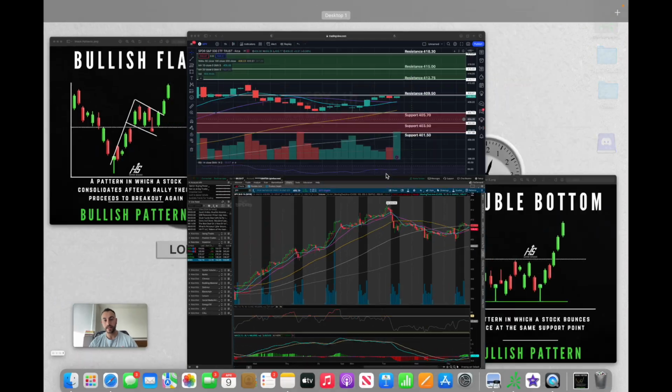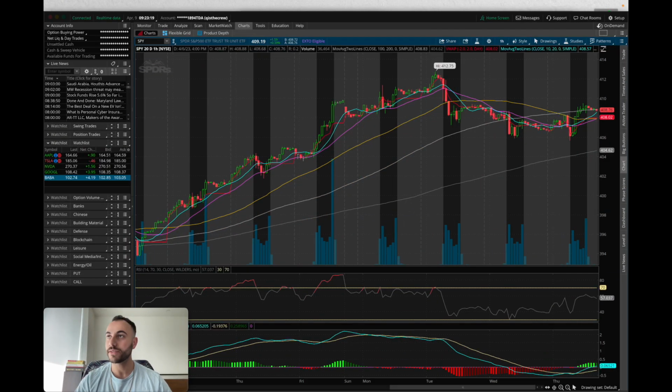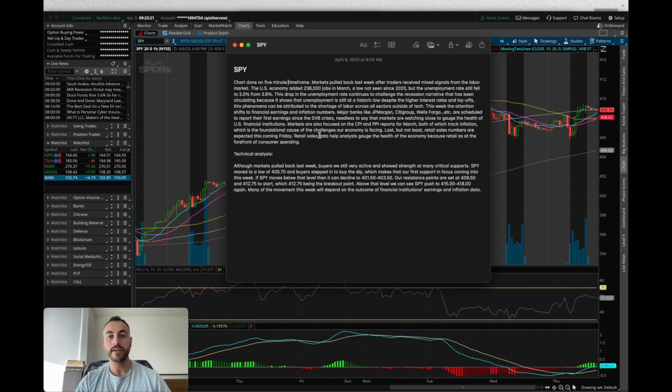Last week we had the unemployment report. So last week the biggest focus was unemployment. We had our unemployment come in at 3.5% on Friday, and Friday was a market closure day. So markets were observing Good Friday, and therefore the market wasn't open. So we're going to see the reaction of the market in this coming week at the open.